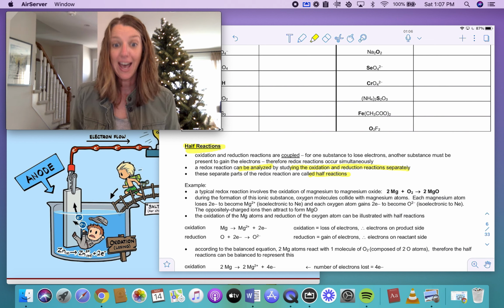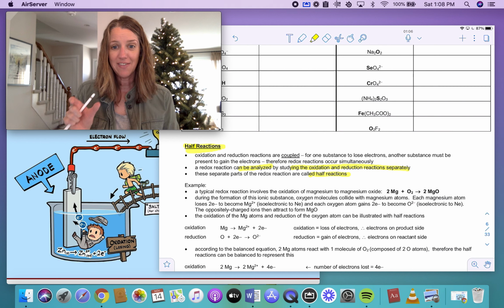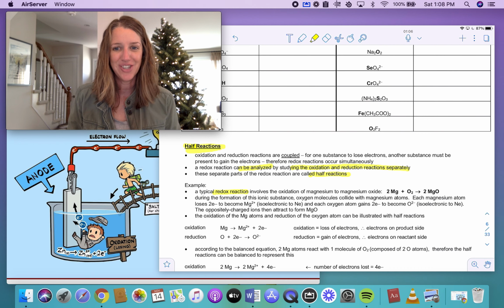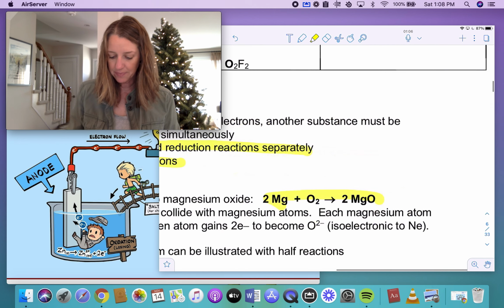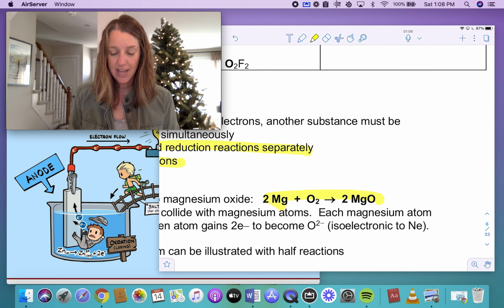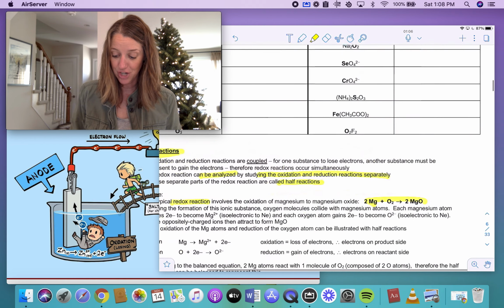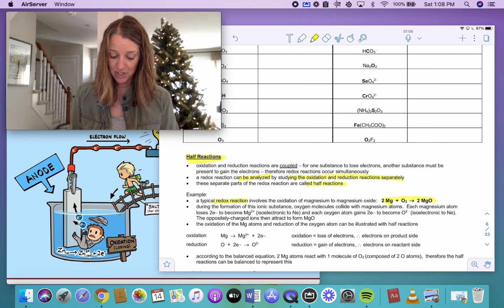So does that make sense that half of the reaction is going to be an oxidation? The other half is going to be a reduction, because overall we're going to make sure that we have lost and gained the same number of electrons, and that's going to give us our overall reaction. Okay, here's a typical redox reaction to get us started. 2Mg plus O2 gives me 2MgO. Okay, now you can have a look at this equation and do the oxidation numbers, and I bet you can see which oxidation number has changed for which atom. Okay, see if you can do that in your head.